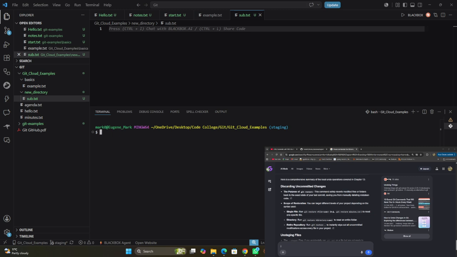But to restore this, we can also git restore, then we put in the directory name, this new directory. What does this tell us? It does not match the directory name.